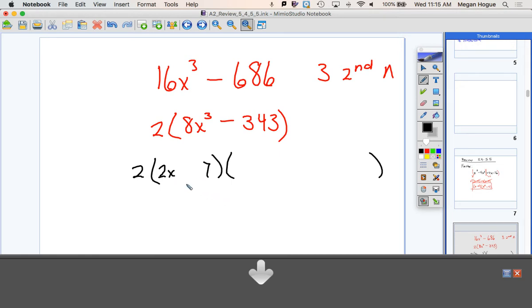And then because we've been away from it for a little while, what I would see on homework is you just put the binomial. But remember, this is that smiley face. So we're going to square, multiply, and square. And when you square the 2x, you square both the 2 and the x. So this will be 4x squared. Multiply them together, 14x. Square, 49.